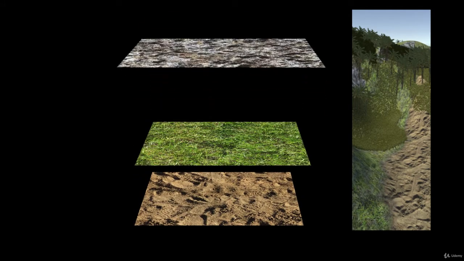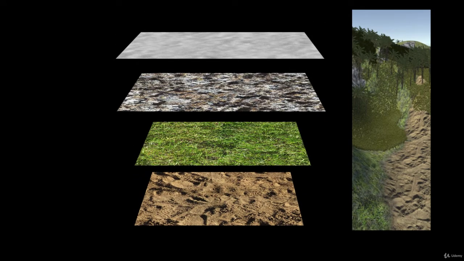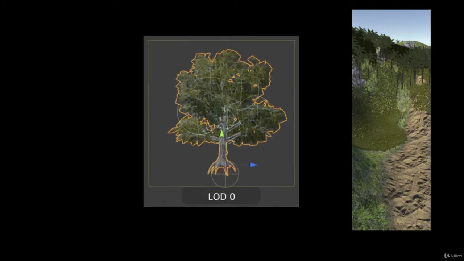Terrains have other 2D matrices assigned to them as well. These represent a variety of other features affecting the appearance of the terrain. For example, we have splat maps that define which textures will appear on what parts of the terrain and how they are blended together, and vegetation maps for adding trees. We will get up close and personal with all these maps and more as we progress through the course.